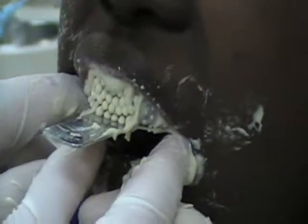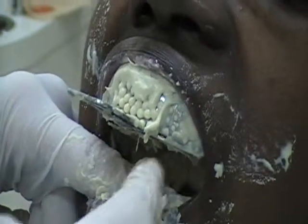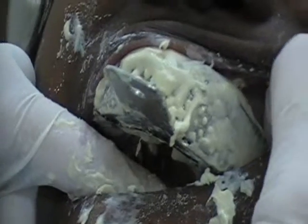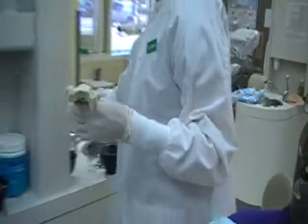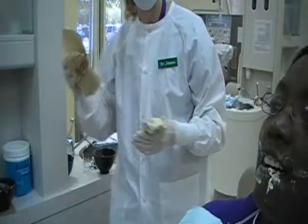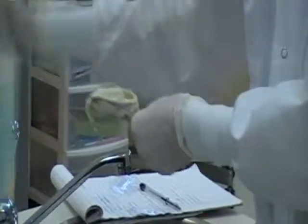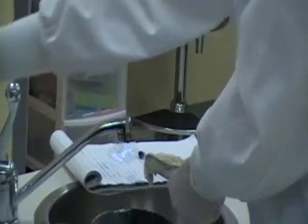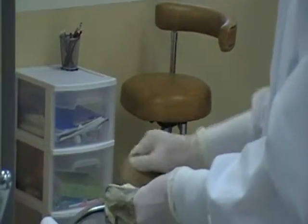You'll lean your head back now. I'm going to remove this very, very quickly. Just like before, you want to protect her lower teeth with one of your fingers. We're going to remove this with a quick snap — I break the seal on one of the sides and then remove it very quickly to avoid distortion. I'm looking and I've got all the teeth, even to the third molars, recorded. We're going to give her a wet paper towel to clean up with. Again, I'm going to rinse and then disinfect, then wrap with a damp paper towel. And that's the procedure for doing alginate impressions.